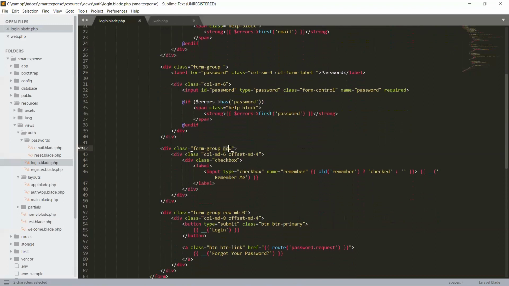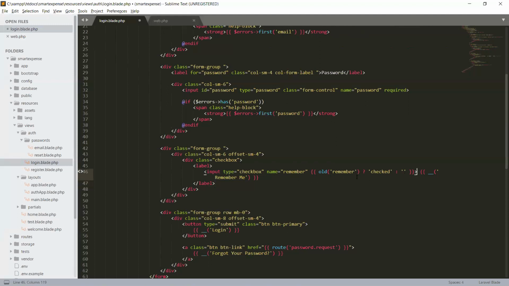And now for our remember: Control D to select MDs and I'll change it to small, and input type checkbox, name remember, old field. If there is an old value of remember, if it is true, then checked, otherwise unchecked.